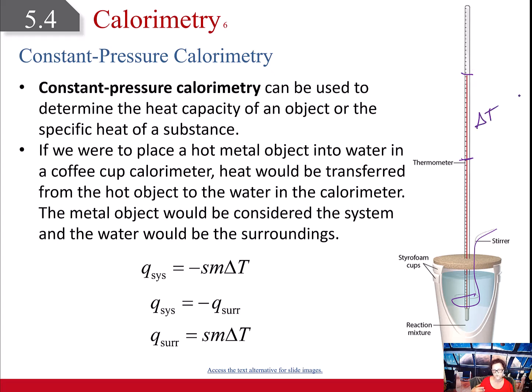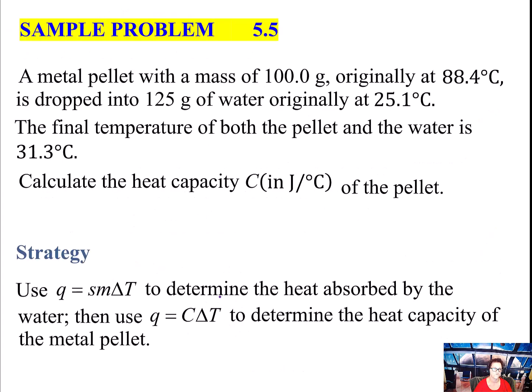For this particular type of calorimeter, once we calculate the heat of the system, since whatever goes up must come down in the law of conservation of energy, the negative of that number is the Q of the surroundings, or the heat of the surroundings. And then we can do various calculations using that. We're just going to do some simple calorimetry calculations for the purposes of this course.